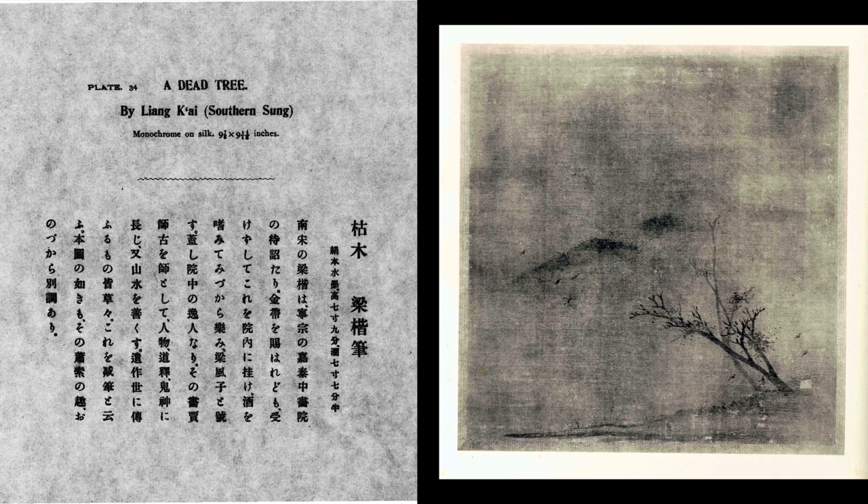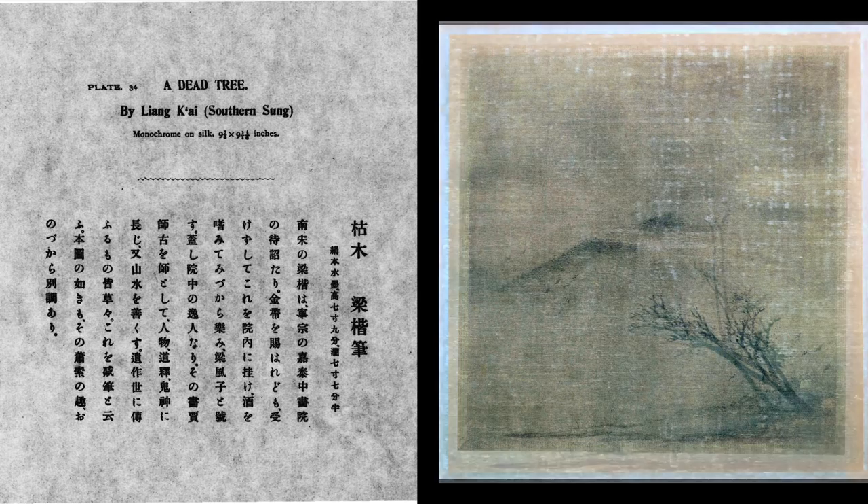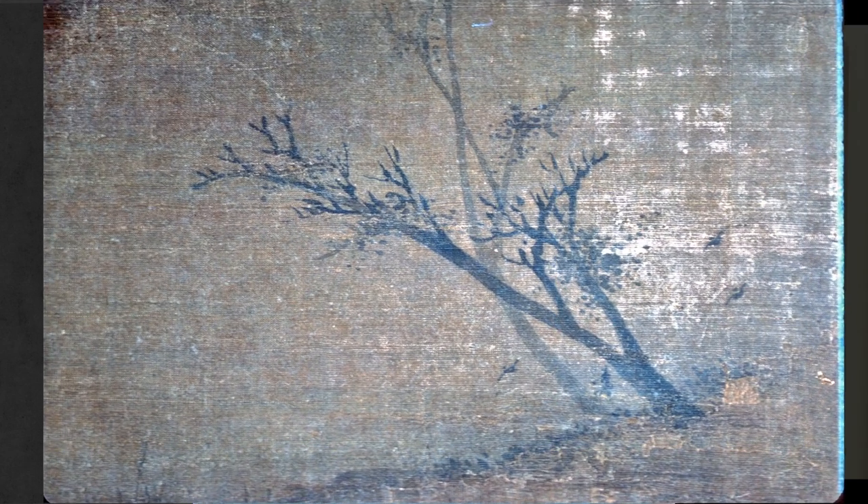Leaf 34 is a square leaf representing an old tree on the shore, attributed to Liangkai. The attribution is based entirely on style, but when seen in a better image from my slide, it appears to make sense. In the Liangkai lecture we looked at several signed works related to this composition: a single object in the lower right corner, a stretch of water, a dimly seen further shore. The old tree leans over the water, the opposite shore mostly hidden in fog, giving the picture an air of mystery. This picture truly merits serious consideration as quite possibly a work by Liangkai.